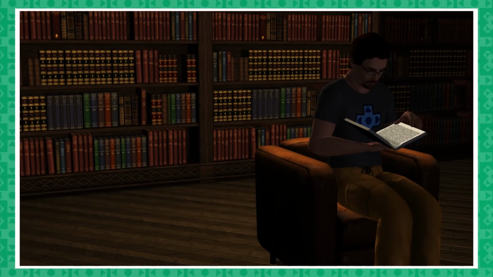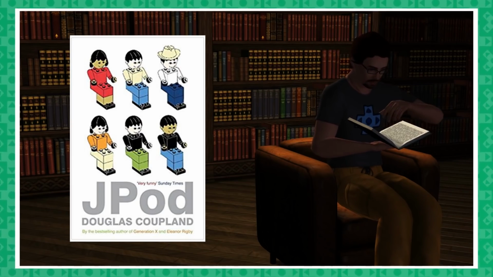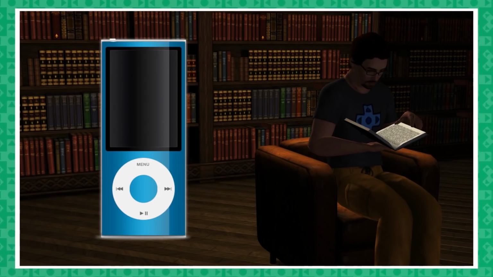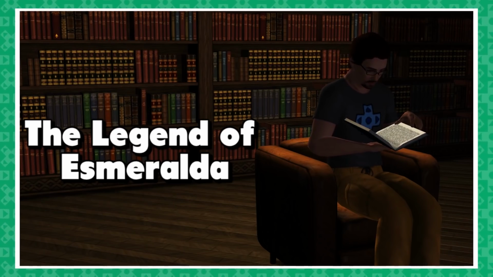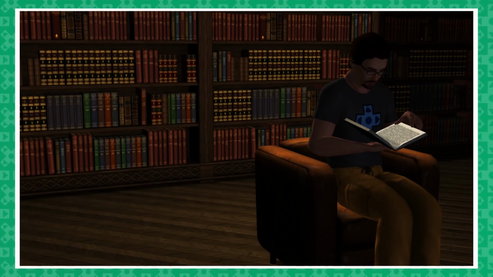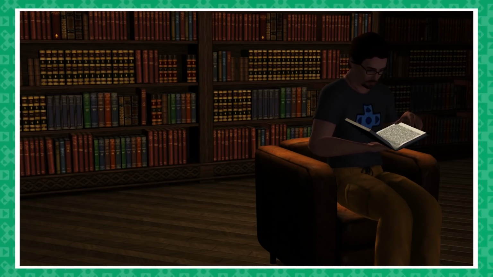As for book titles, we start off with G-Pod, which is either a reference to the book J-Pod by Douglas Copeland, and the Valve game Gmod, or maybe an iPod? I don't know. There's also The Legend of Esmeralda, you know, that series with the magical princess named Link. And the vast majority of notable books are actually just the writers of The Sims 3 going, how could we pass this off as our own?